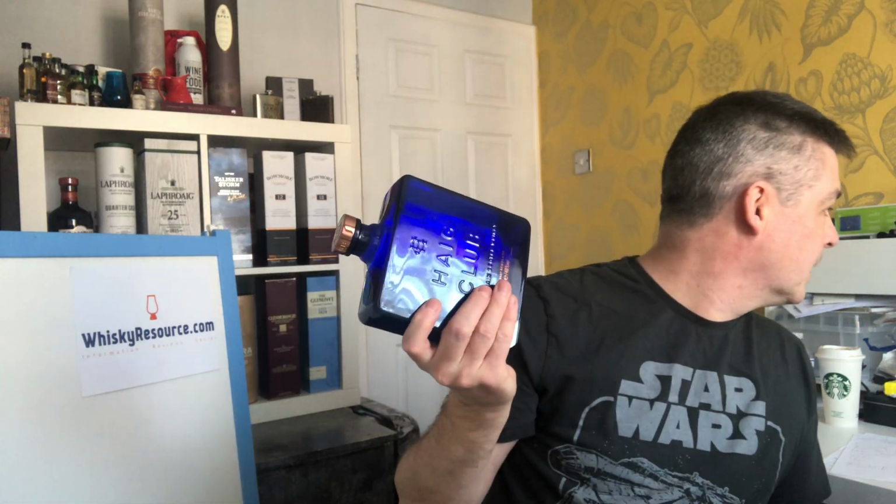In terms of price, the likes of the big online retailers, average price for this sits at £40.95. That's the average price for this, although you can pick it up significantly cheaper if you shop around in the supermarkets for deals. Indeed, one of the online retailers at the minute does have a £6 discount on this. That still takes it to £35, which is quite expensive. Now, to put it into perspective, I bought this, or rather it was bought for me, and we paid £22 for it. But is it worth £22? Indeed, is it worth £40?